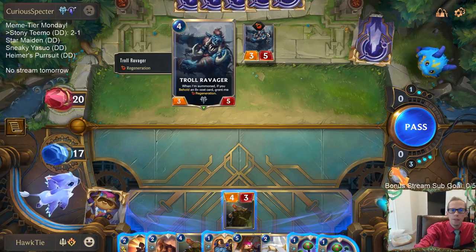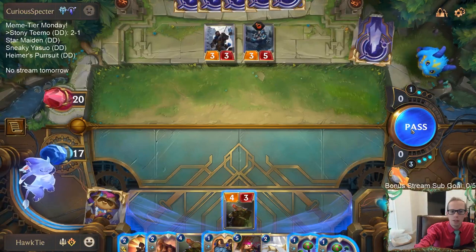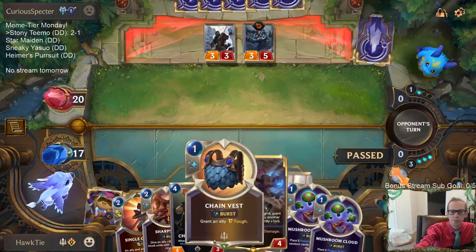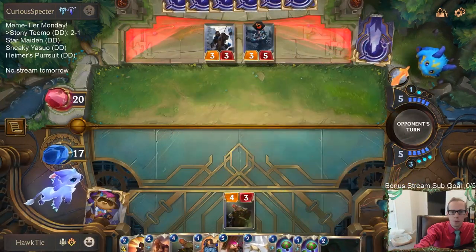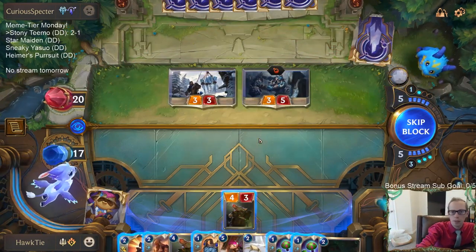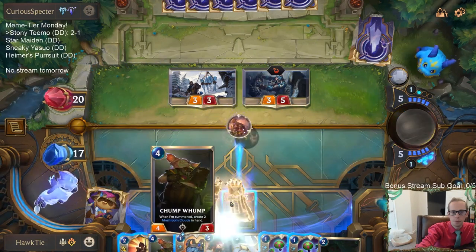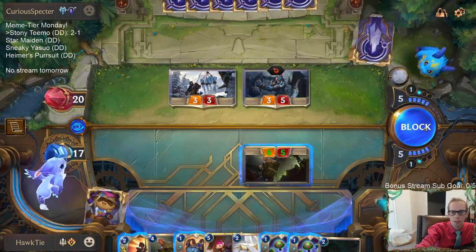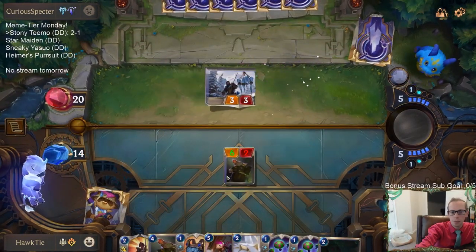All right, so they do have 8 mana. Or, sorry, they do behold an 8 plus cost card, is what I am trying to say. Saving these Mushroom Clouds because we do draw a Peddler. It would be better with the Peddler. Excuse you! I could give it the Chain Vest also and then like single combat and take down both of these.